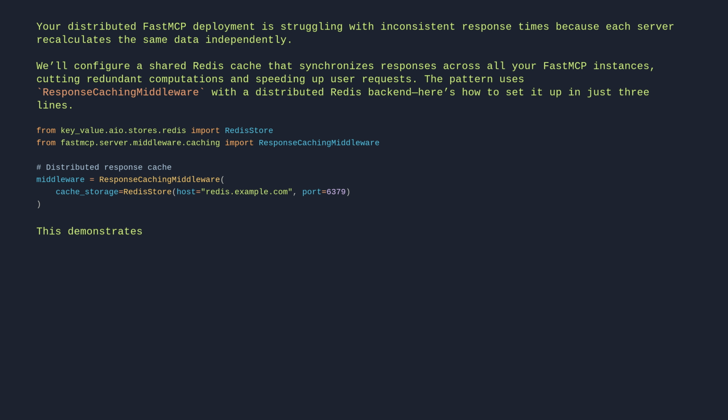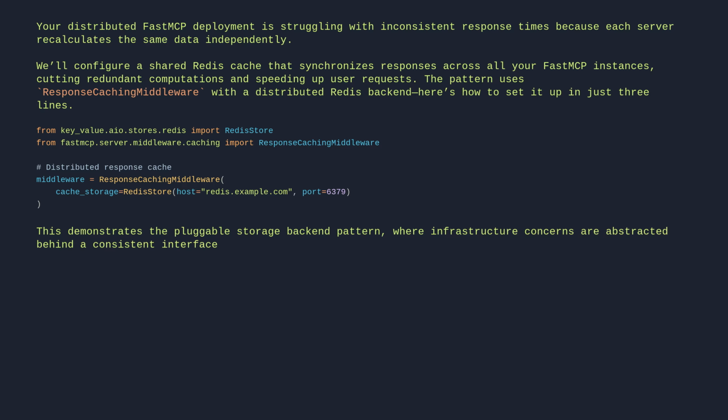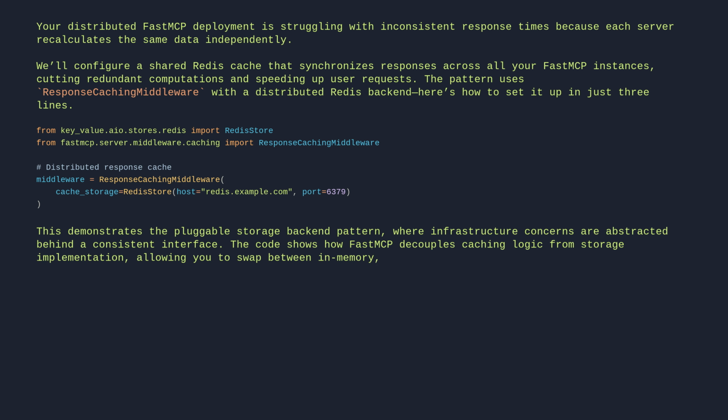This demonstrates the pluggable storage backend pattern, where infrastructure concerns are abstracted behind a consistent interface. The code shows how FastMCP decouples caching logic from storage implementation, allowing you to swap between in-memory, disk, or distributed storage like Redis without changing your application code.